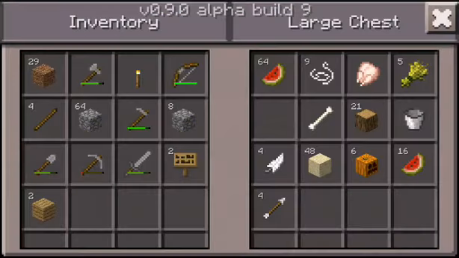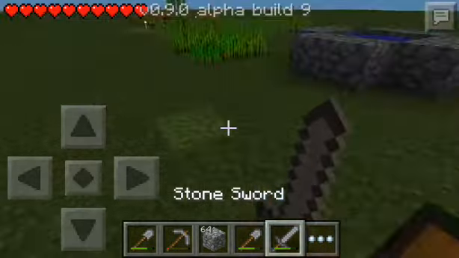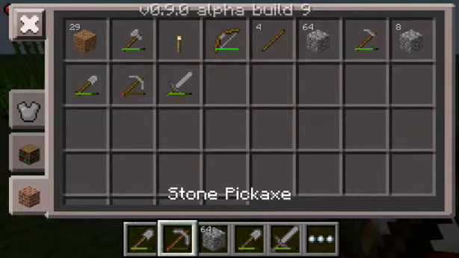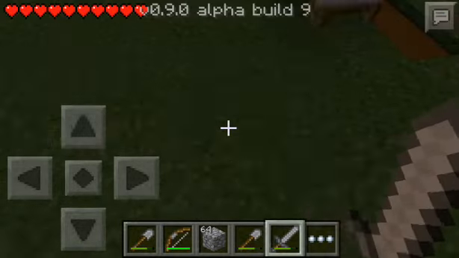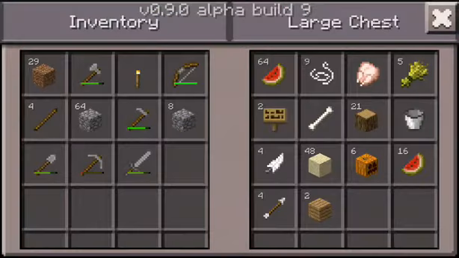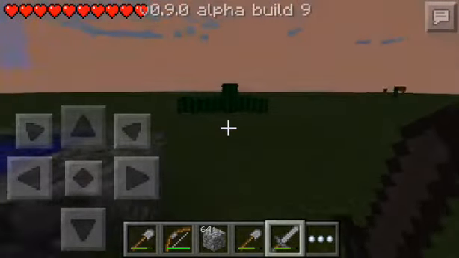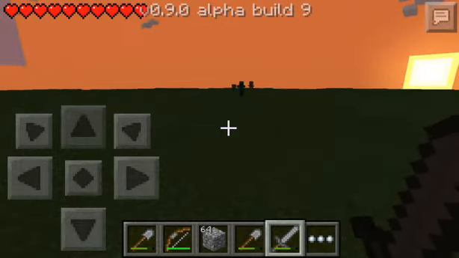Time for a big duel fight. Oh, now it comes in stacks. That's good. Okay, get our sword out. Get our bow out. Go fight us. Oh, arrows. We need the arrows. It's not much what we got. Okay, skeleton. Oh, creeper.